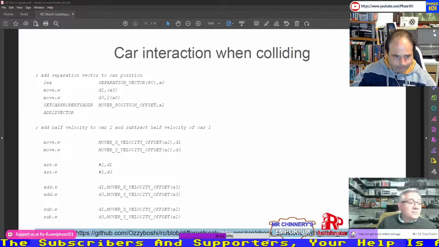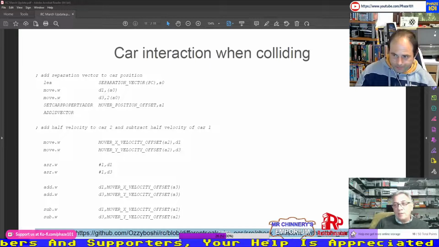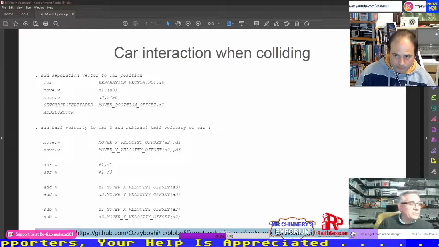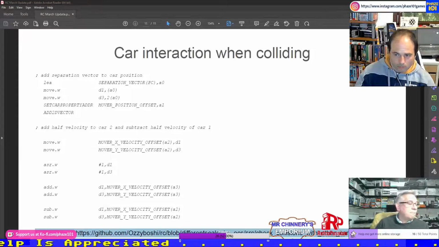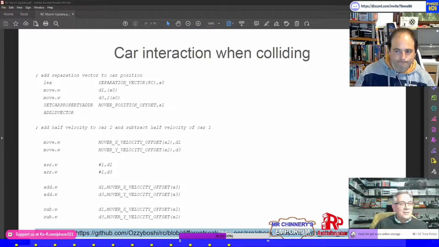Yeah, what Ozzy mentioned: if you look up collision detection using software collision detection, you'll find these methods in a number of ways. You will not find it in assembly, or at least I've never seen it in assembly.